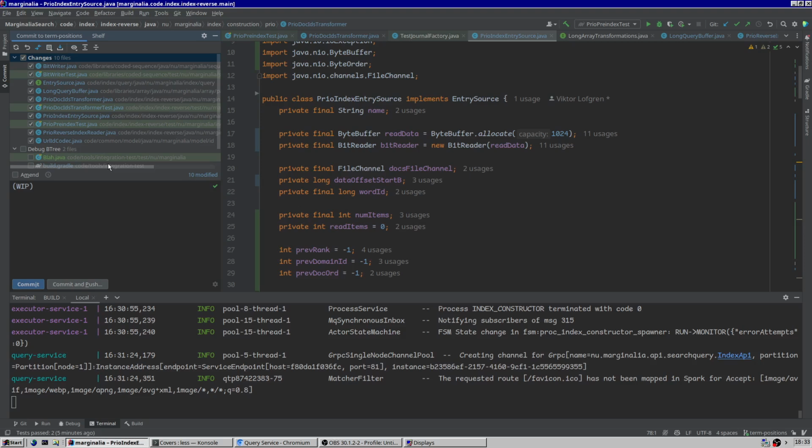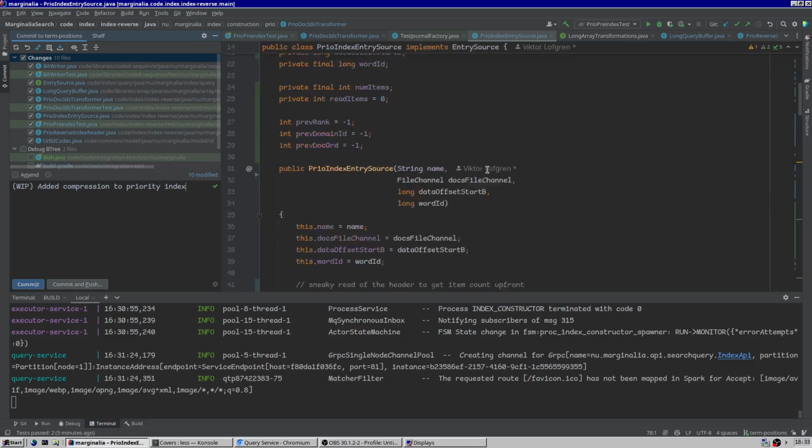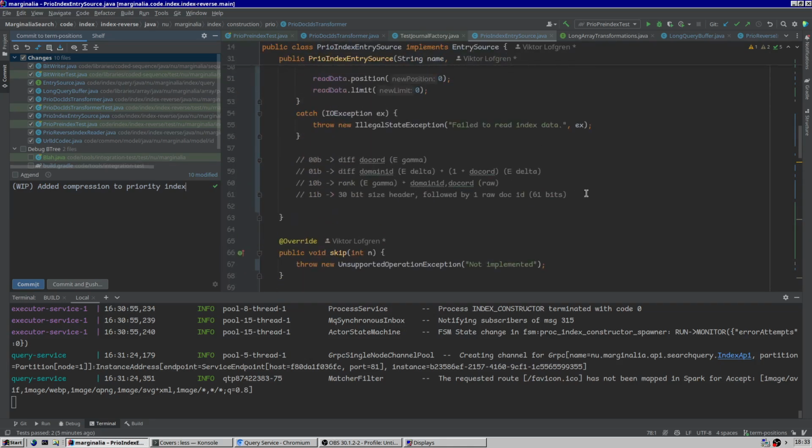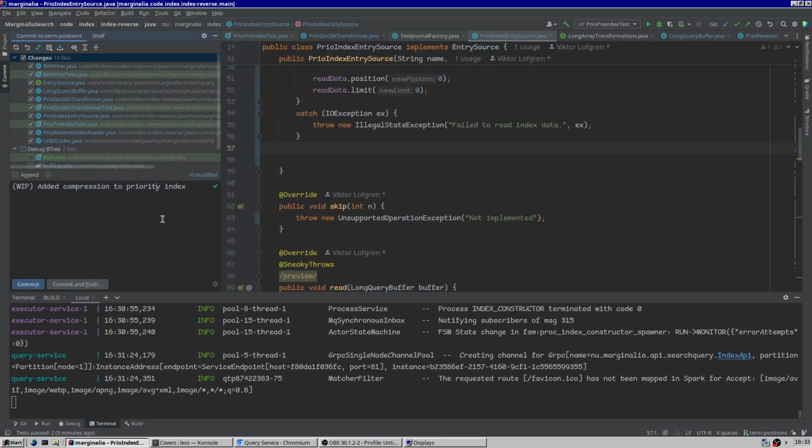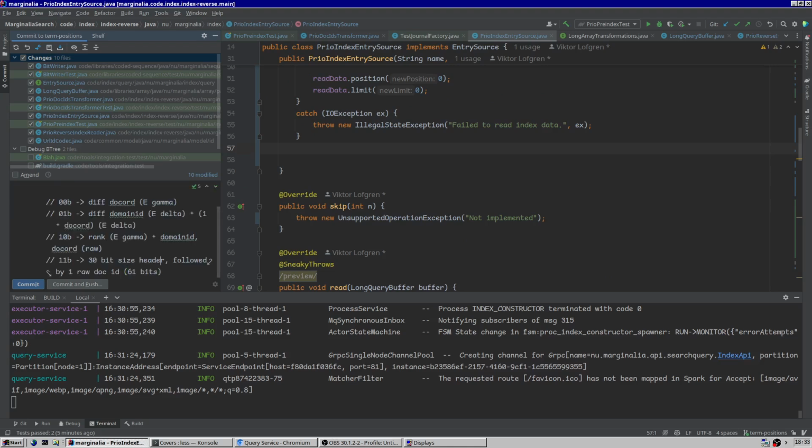Right, so what have we done? And the compression to the priority index. Where did I put this? Let's just leave the schema in here, so we have it somewhere.